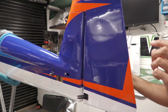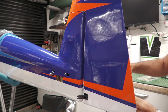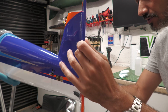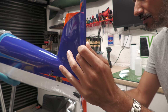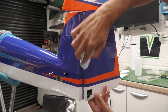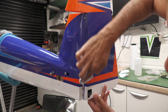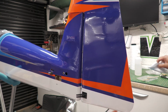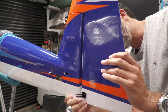So what we'll do now is we'll just clean up the hinge line with some more of that alcohol spray. Just around the hinges as well. Appreciate you can't see it from that angle. But bear with me because I'm working pretty quick. Let's go to the other side, there we go. So I'm going to clean it all up to make sure there's no epoxy on the rudder, and then I can check that gap again, which has just moved out very slightly.